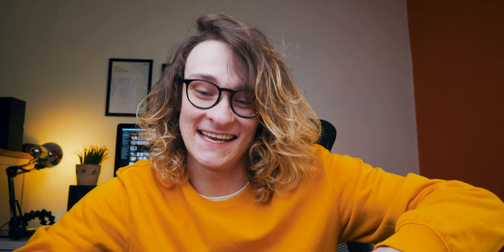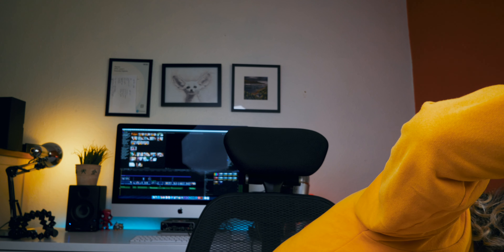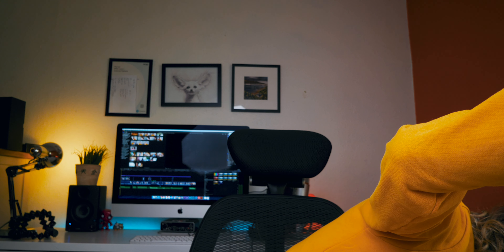Hopefully it fits this desk. This is why I do reviews and not unboxings. It has got an adjustment because I think the mic is pretty heavy. I've only ever had one of these before and it was pretty good, though I remember it did end up breaking. So hopefully I'll have better luck with this one. We're going to stick this on the side of this desk here and I can screw it on.